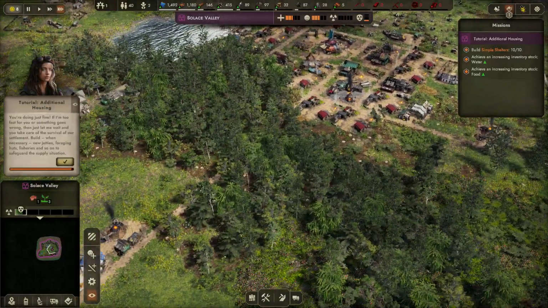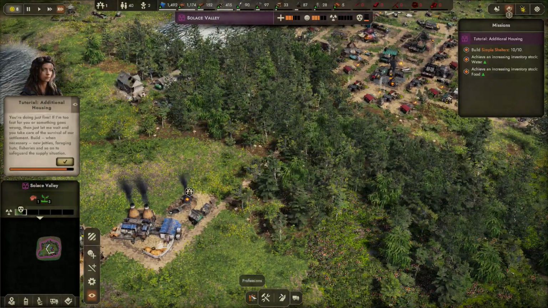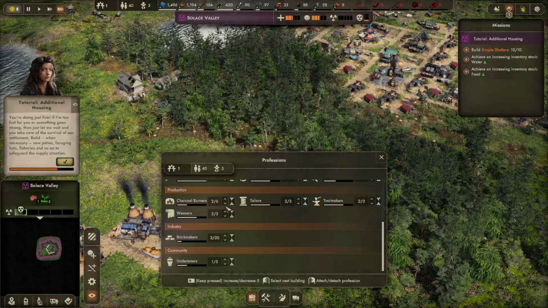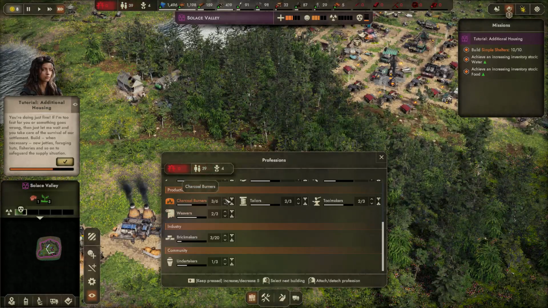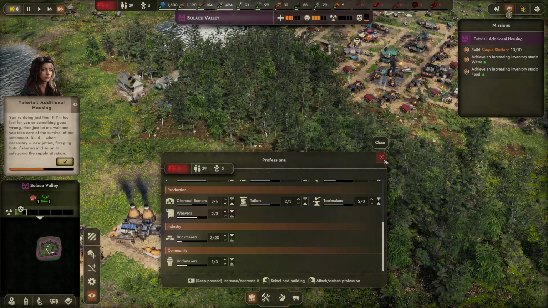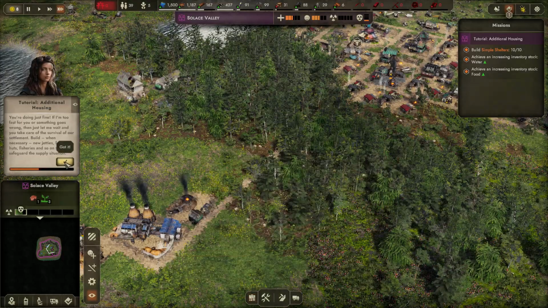You're doing just fine. If I'm too fast for you or something goes wrong, then let me wait and take care of the survival of our settlement. Build, when necessary, new jetties, wells, fisheries, and so on to safeguard the supply situation.